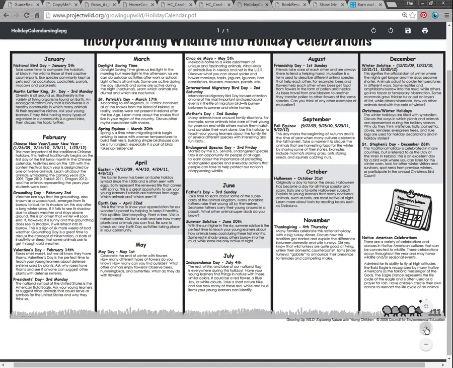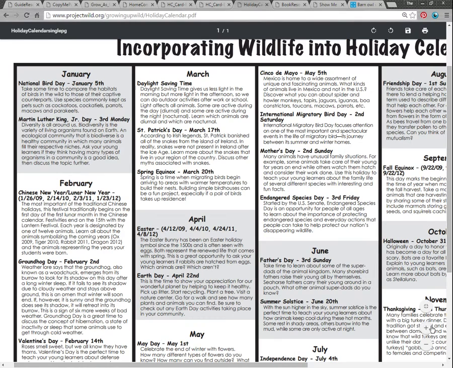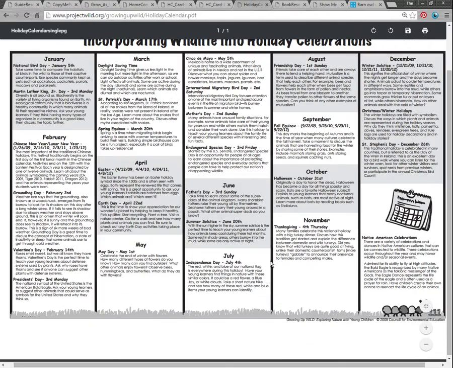I'm going to zoom into that activity for a moment. As a class, you can learn more about snakes and discuss other myths associated with snakes. And here that is on the calendar on the website. This is one particular example, but as you can see, there are other suggestions for activities listed throughout the year from January all the way to December.